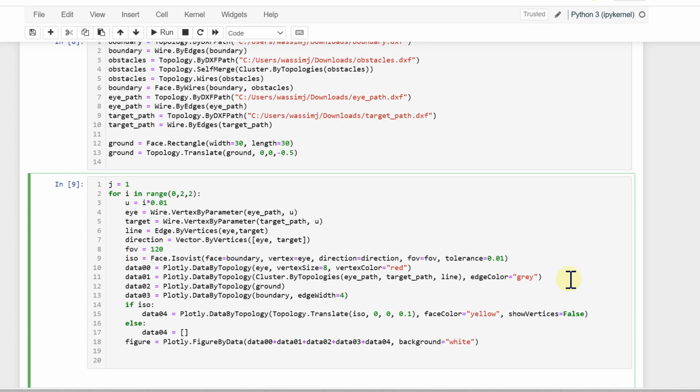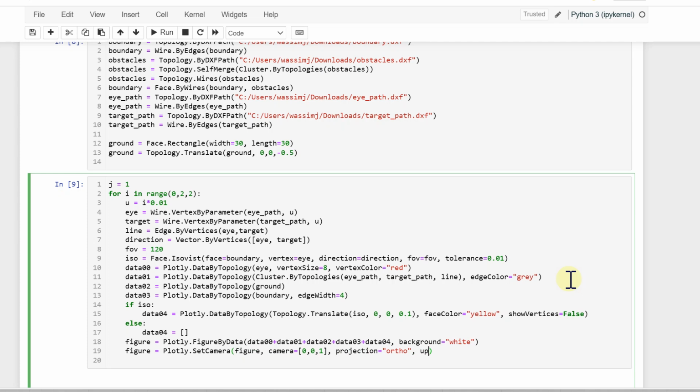We need now to set the camera. So figure is equal to plotly dot set camera. Figure, you give it the figure. The camera is going to be at 0, 0, 1, so it's on the origin but up in the Z. And then the projection, instead of perspective, we're going to use orthographic projection. So you can shorten that to ortho. You can type orthographic or ORTH. It will recognize your projection.